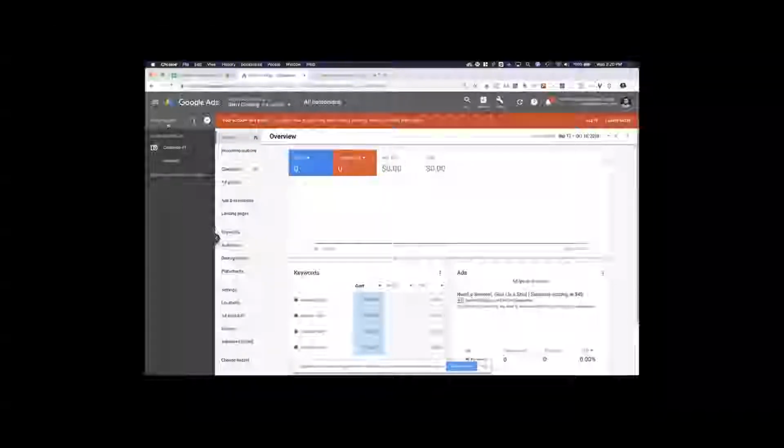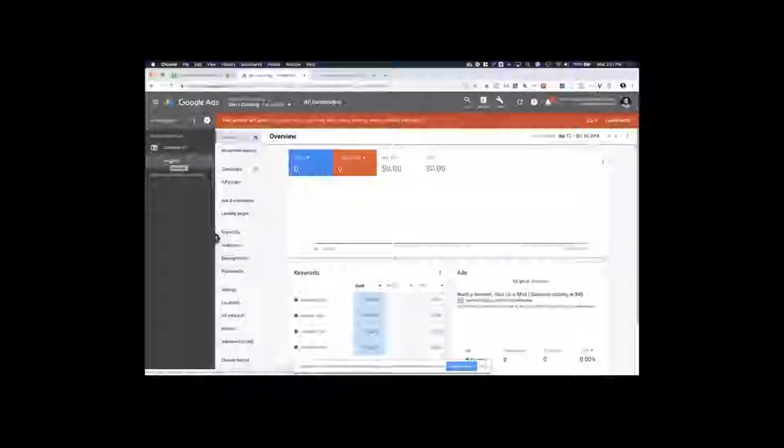So on the left-hand side, you have all campaigns when you open up your dashboard. And you'll see campaign number 1 is here, and there's a sweaters campaign underneath it. I'm going to go to campaign number 1, and my right-hand panel has changed a little bit, but not really significantly. You'll see that there's some recommendations that I have and additional areas that I can take a look at. I'm going to focus on a few of them. First, I'm going to look at ad groups and ad extensions.